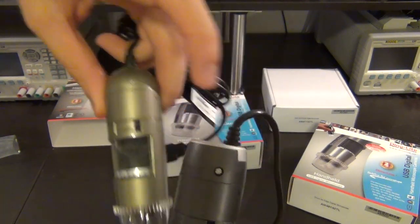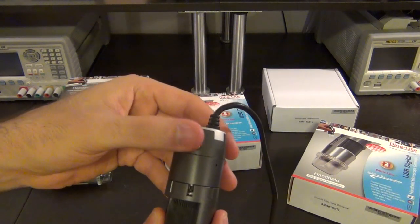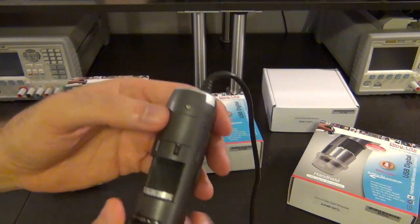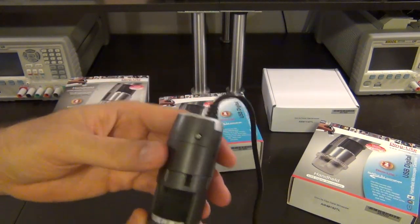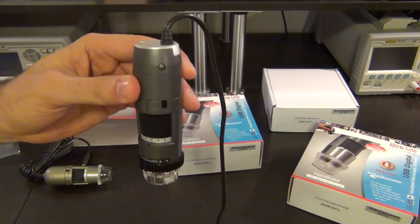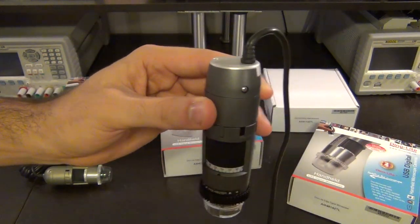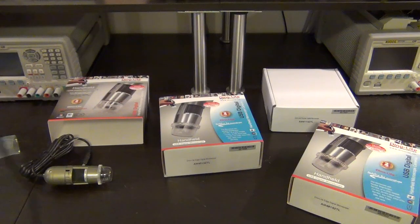It's a capacitive touch, and by touching it, you can tell the software to do different things. You can tell it to take a picture, turn the light on and off, or a couple of different functions, and you can completely disable it. So if it's standing somewhere and you want to take a quick picture, you just tap this and it will take a picture, and then you go somewhere else and tap it, and take another picture. You don't need to go back and forth to the computer.